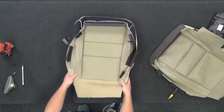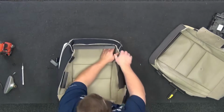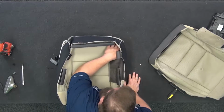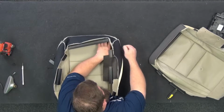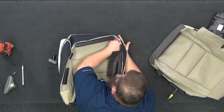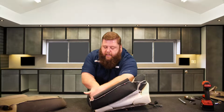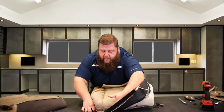All right, now we'll roll the corners, okay? Everything's still inside out like this. Start in the corner, put my hand on the inside here, basically along the seam lines. I'm gonna put my hand on the outside, push in, and roll over. Always keep contact with the cover. Always have one hand on it, and then roll over like that, okay?